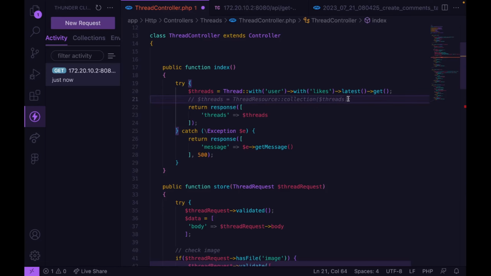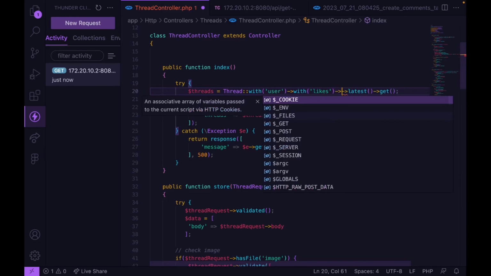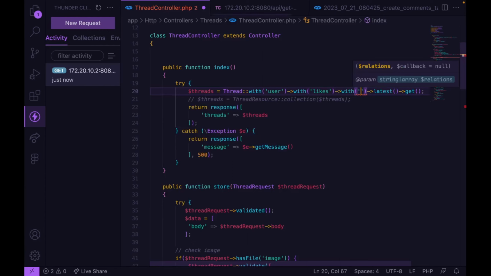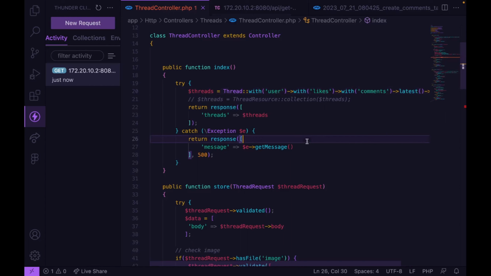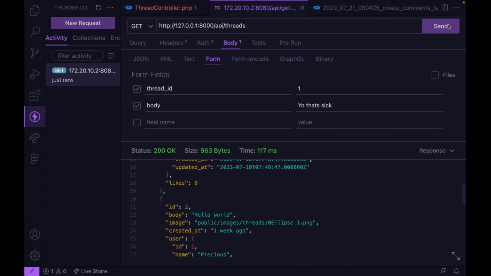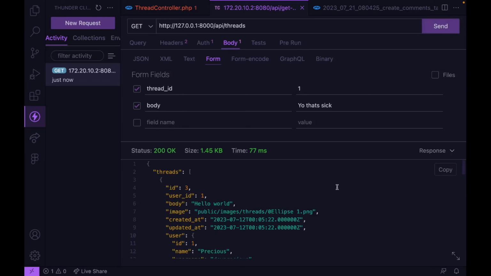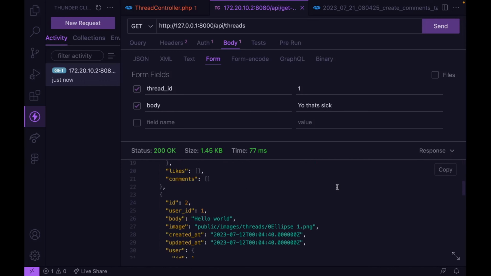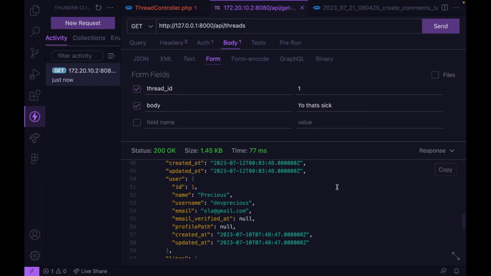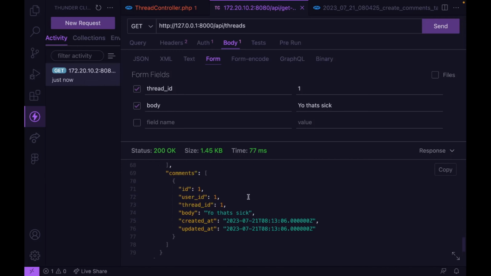Rather than having it here, let's comment that, comments. So let's do that, and we have to send it again. My system is getting slow, I don't know why. Okay, so which one has comment, which is going to be the last one, which is this.